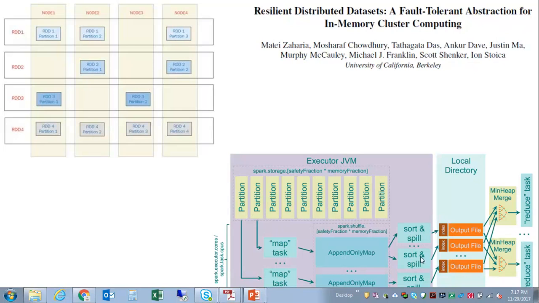In addition to in-memory computation and resilience, Spark has optimized a lot of these I/O operations, and it has sped up the computation not simply by giving us in-memory computation, but also by optimizing all these I/O operations.